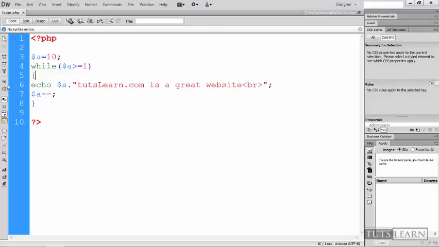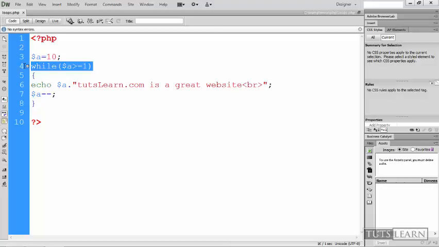So this is what we had done last time. This was our while loop. Today we are gonna see the do while loop. A do while loop is almost like a while loop, but with a difference. In a while loop, we first check the condition and then we execute the loop. But in a do-while loop, we first execute the loop and then we test the condition. So what's the difference? You will be seeing it in a minute.